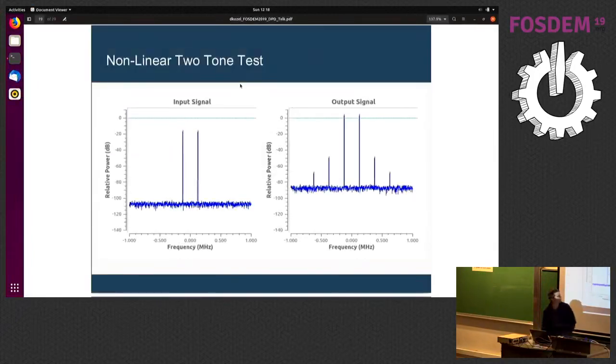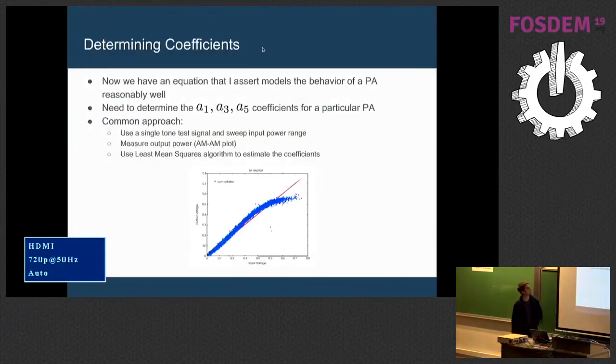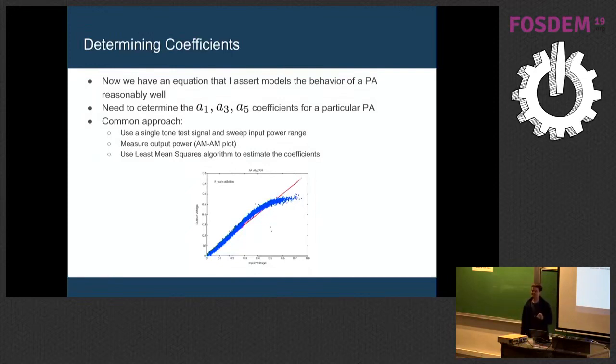Let's see if it likes this better. F5. It does. Interesting. So yes, how do we determine these coefficients? You have a power amplifier like this, and you can be absolutely sure that, probably not tonight, but sometime in the next week, I'll be putting this onto an SDR, driving it quite hard and seeing, can I create a model of this that works quite well? And if I can, I'll post it on Twitter.